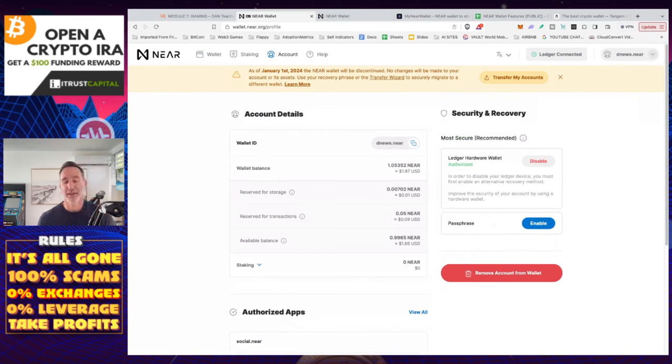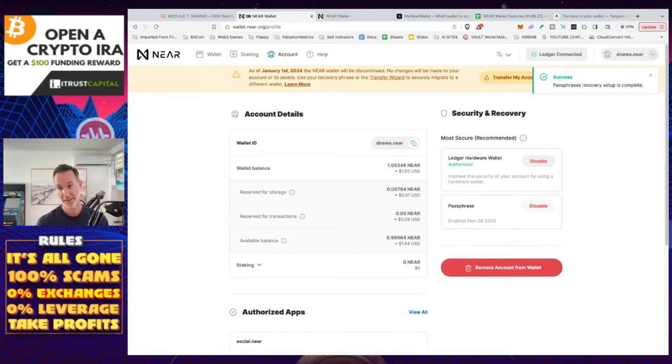So first of all, if you've done it like this, you're going to have to get a new passphrase, a 12 or 24 mnemonic phrase, which it's going to actually generate when I click this button. And then when you have that, it's going to allow you to disable. So I'm going to do that right now because I have to. I'm not going to show you. But again, you're just going to enable it, write down the passphrase, and I'm going to disable the Ledger wallet. So let me do that real quick.